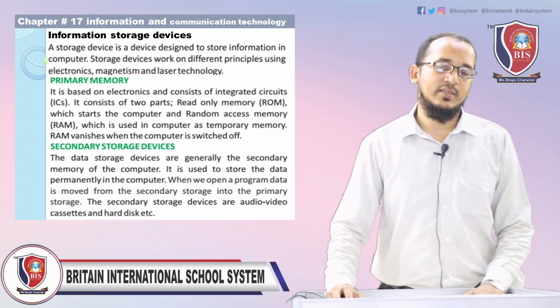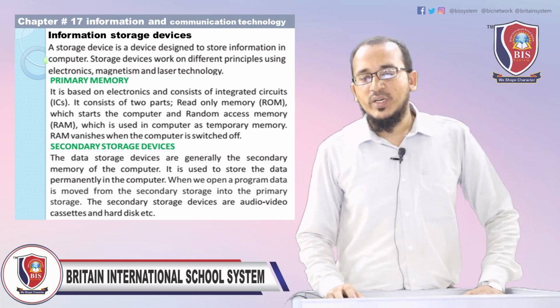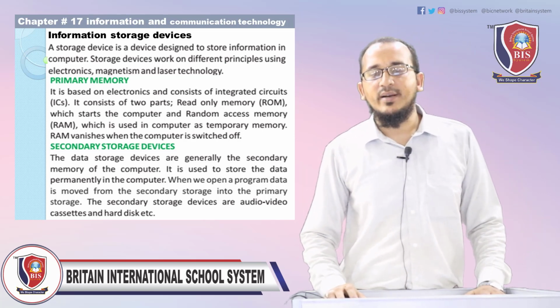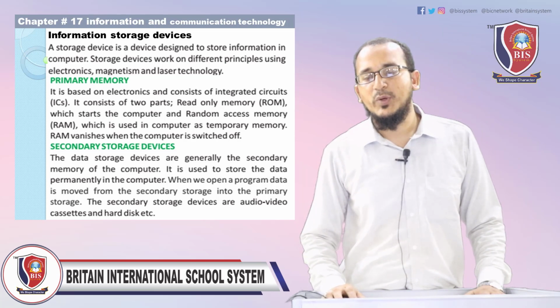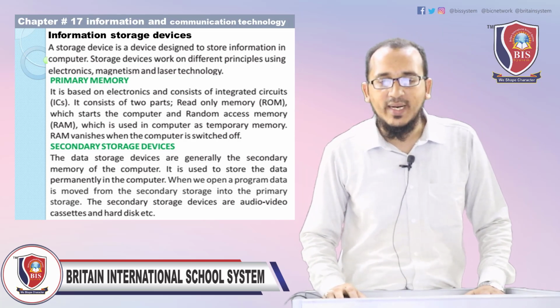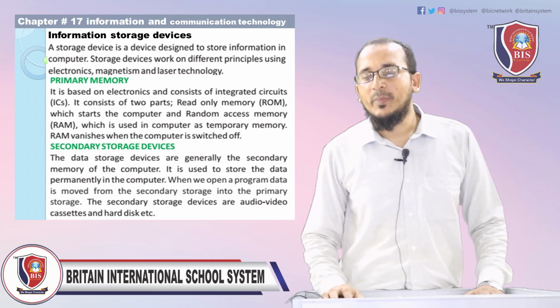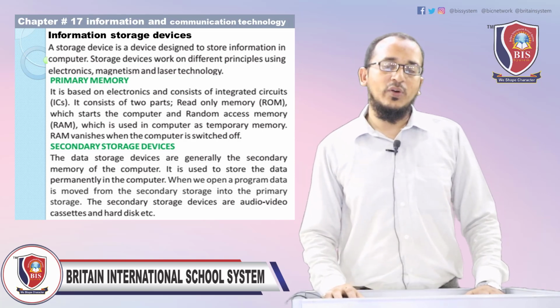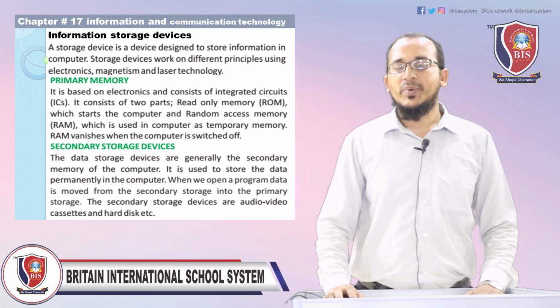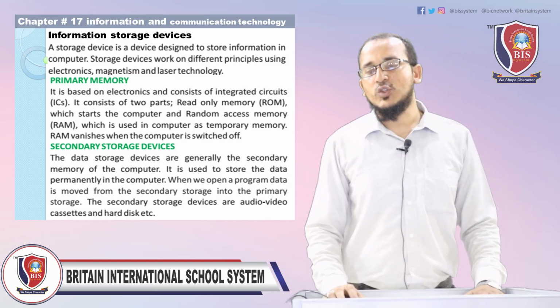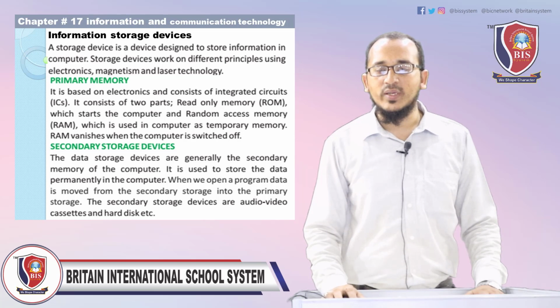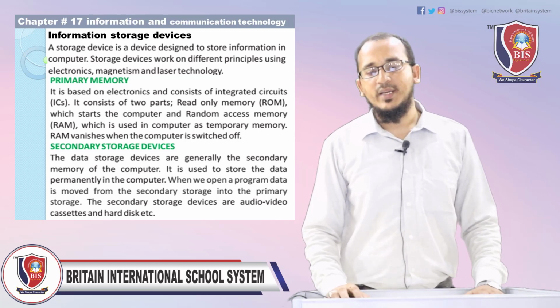Secondary storage devices. The data storage devices are generally the secondary storage of the computer. It is used to store data permanently in the computer. When we open a program, data is moved from the secondary storage into primary storage. The secondary storage devices are audio-video cassettes, hard disks, etc.